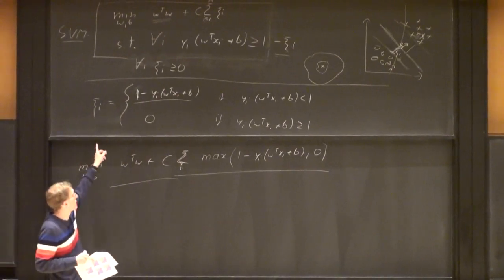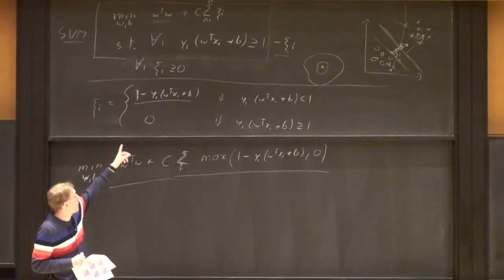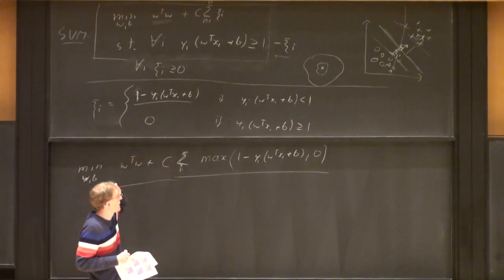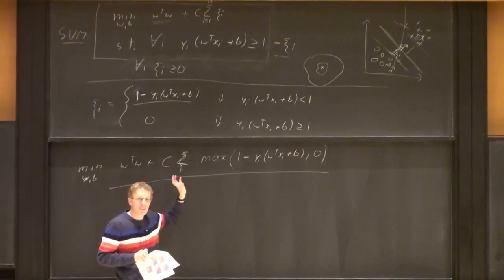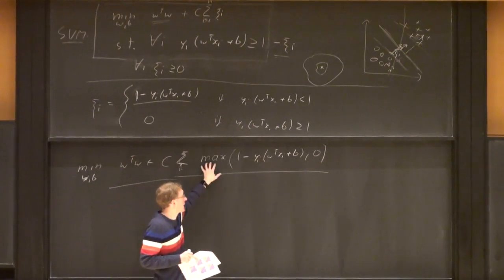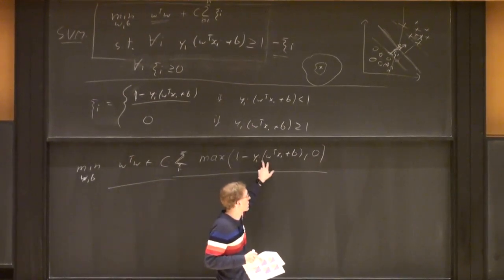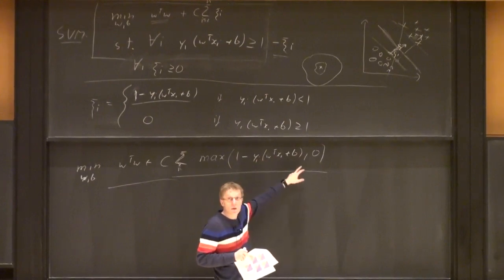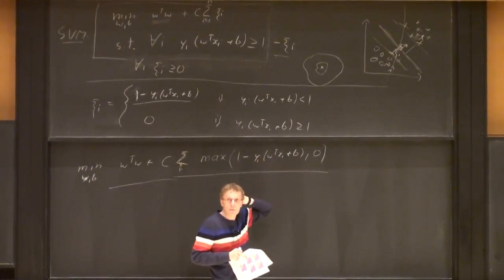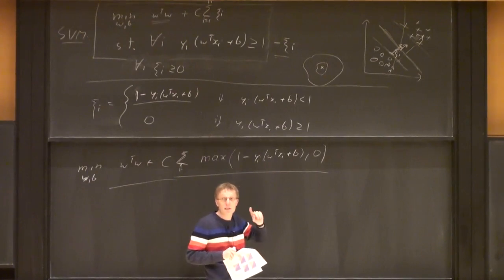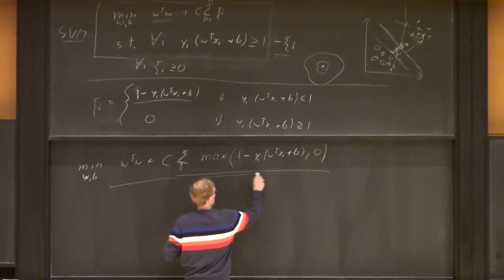Okay, so let me just make this clear. So this xi_i is 1 minus y, either this expression, or 0. And if you think about it, that turns out to be exactly the max of 1 minus yi times the prediction, with 0. Do you want to spend, maybe I give you one minute, you and your neighbor, please discuss why this here is correct.